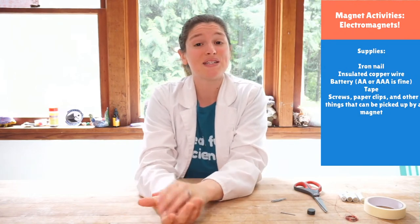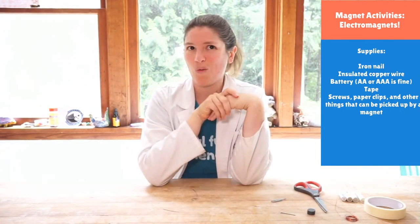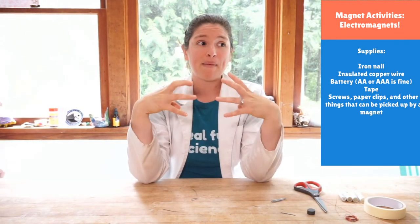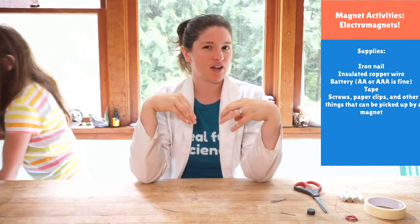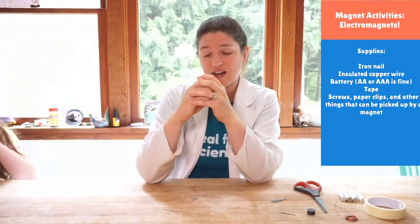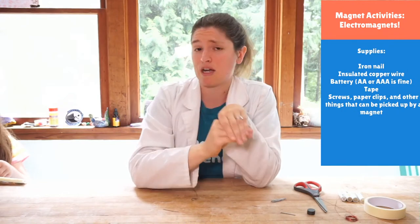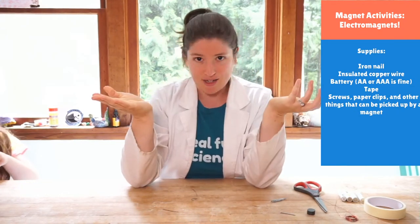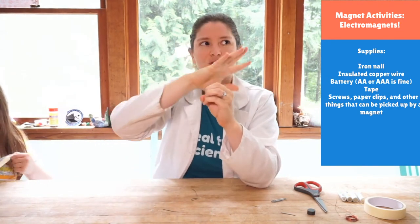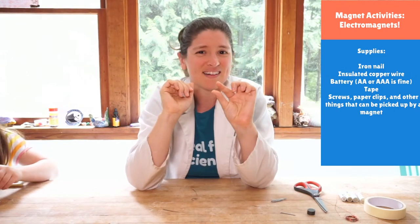Well, let's get started. So today we are going to make a magnet out of something that is not magnetic, which is kind of interesting. On Monday, we touched on the idea that magnets are really due to electrons zipping around their nuclei, like an iron nucleus, with electrons zipping around in all different directions. But in some very special materials, the ones that end up being magnetic, it doesn't zip around totally randomly. It has a net direction that it goes, like in a circle. And that creates a tiny little magnet, which is kind of interesting.